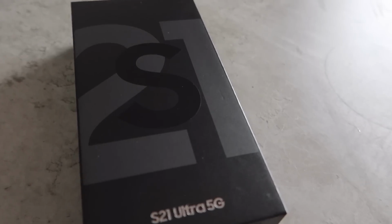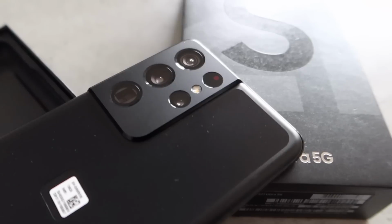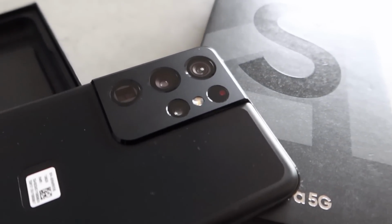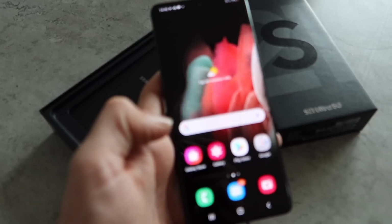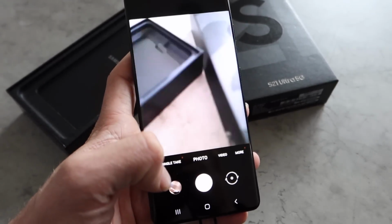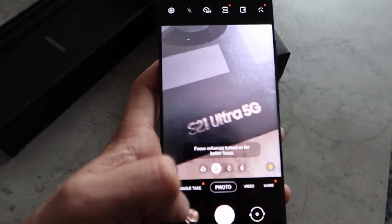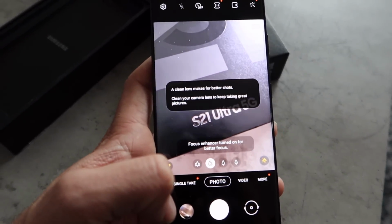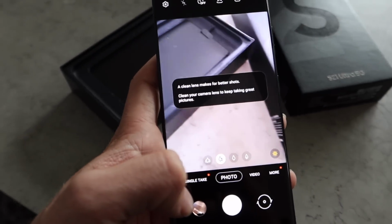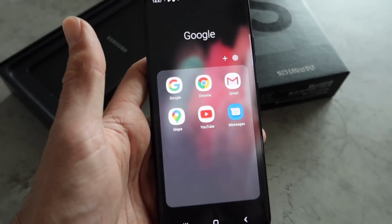Let's unbox this Samsung Galaxy S21 Ultra 5G then. This phone features a sleek and ultra premium metal frame, 4 superior cameras and 2 telephoto, massive onboard storage options, a 6.8-inch dynamic AMOLED 2x display, a powerful 5000 mAh battery. It's got stereo speakers by AKG and Dolby Atmos sound, and the screen is fantastic to use with smooth scroll. You can power up with wireless fast charging, and it's actually IP68 water resistant up to 1.5 meters. And of course, as it says on the box, it's got 5G connectivity.